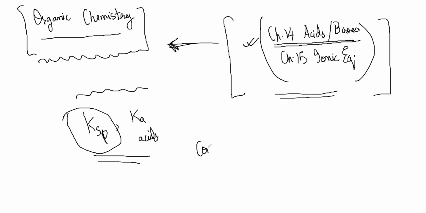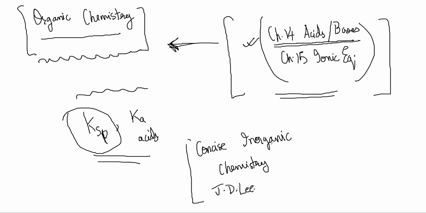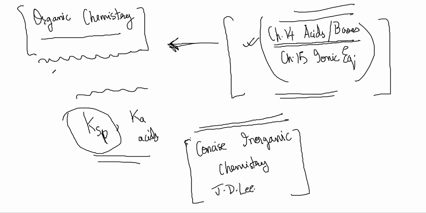Some of you may have it, this is very good. Inorganic Chemistry by J.D. Lee. You should have it, or you can find an online version. It will be available somewhere, PDF you can find. Right now we are not focusing on inorganic so much because most of the people can figure it out themselves. It's not very hard. After we do 14 and 15, we will go to organic.